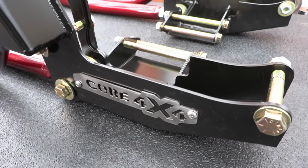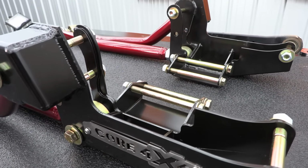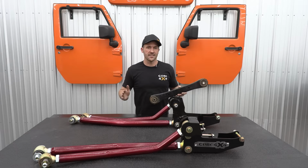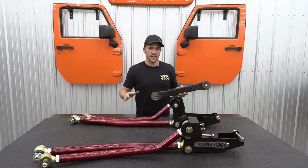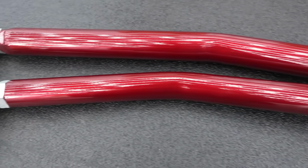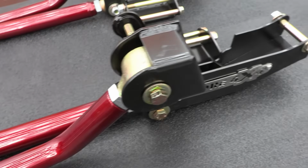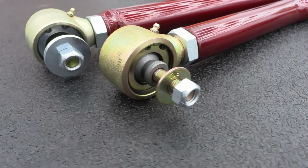Now when you move to a long arm kit, you bring your mount points back further away from the axle, which allows you to run a longer arm. And the longer arm gives you a wider arc or range of motion for your axle to travel on, so those angles become less severe and really just allow your axle and your suspension to cycle properly. What this does is really help you regain the drivability that you would have at factory, but at the higher lift ranges. Typically on these trucks, after about 3 inches of lift, I start looking to upgrade to a long arm kit to really get that drivability, that flexibility, all the benefits back.